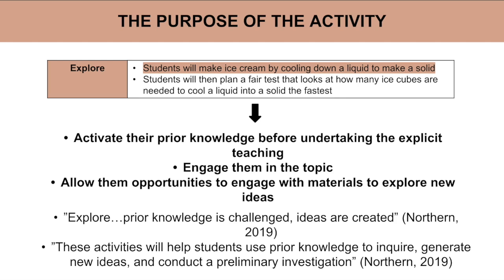The exploration section allows prior knowledge to be challenged and new ideas to be created. So this activity places emphasis on students knowing what ice cream is. It's a yummy frozen food that we all love. But it then gets them thinking about the idea that ice cream starts off as a liquid that is then cooled down to create a solid. This may also get students thinking about a number of other foods they enjoy and how they are created, which again brings in their wider knowledge.